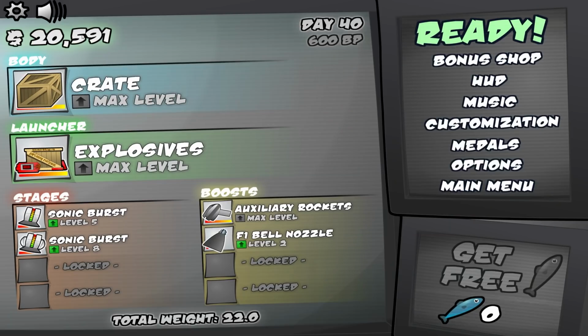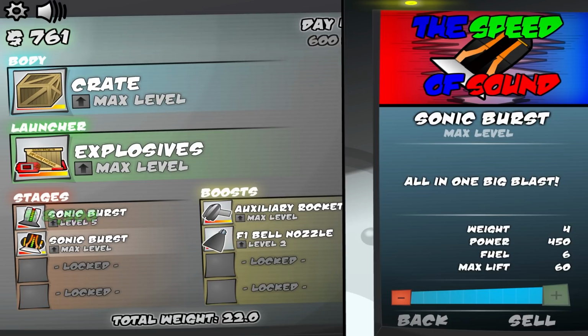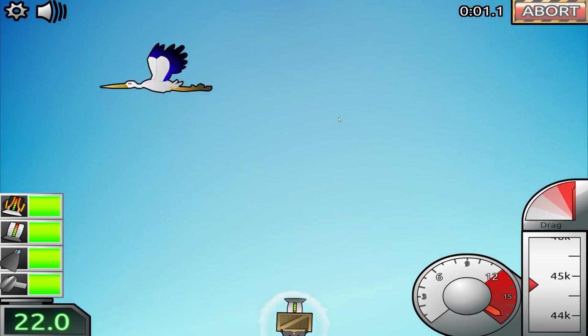I saved up $20,000, so hopefully that means I can buy 3 more sonic bursts. And I can. So max level, and it turned into an orange backpack. Its power is now 450, which is 3 times as strong as the other sonic burst, which is already unreasonably strong. So after this cute little animation, we're going to see how high this takes us.